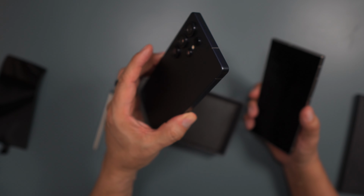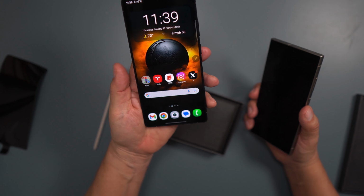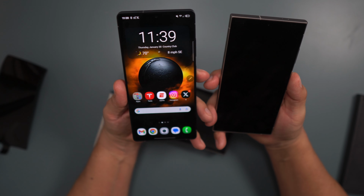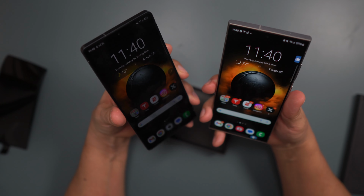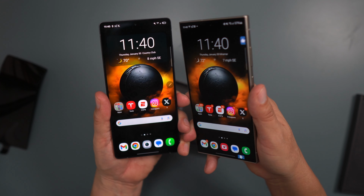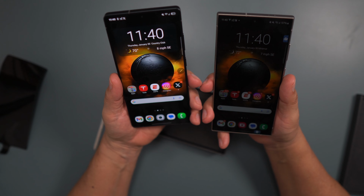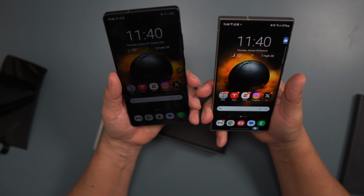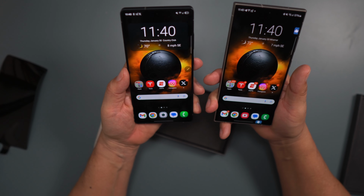but I know it's not, because it has Gorilla Armor 2 on the front and back, which has glass that promises to be stronger and offers better anti-reflective properties that should prove useful in those bright environments. Now, they both have that, which I think Samsung is a game changer for this. It has the anti-reflective screen, so you have no reflections. Everything looks perfect on it. Now, Samsung has added some TV tech in the form of Pro Scaler, and I guess it's an automatic content upscaler that boosts picture quality on your Samsung S25 Ultra, so that should help.